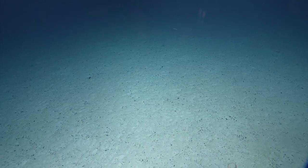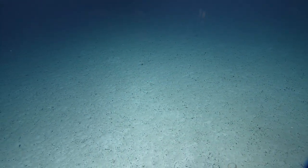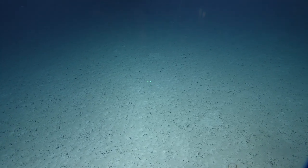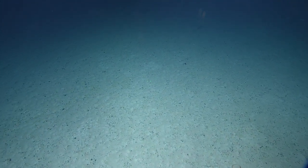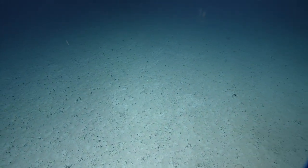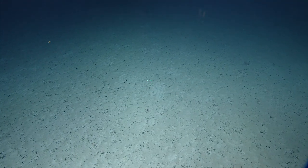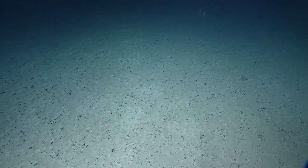So our viewers have noticed that most of the fish that we see down here have an eel-like shape to their bodies, and they're wondering why that is. It's a very energy-efficient body plan in the deep sea, particularly when food resources are limited. If you're more streamlined, you don't need to have large musculature, which is energetically demanding. In addition, when you're trying to station keep, a nice streamlined body will allow you to hold your position or even drift more efficiently.